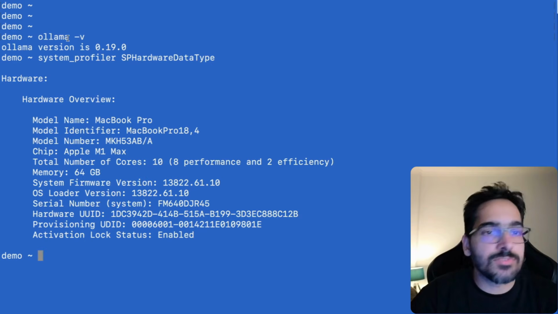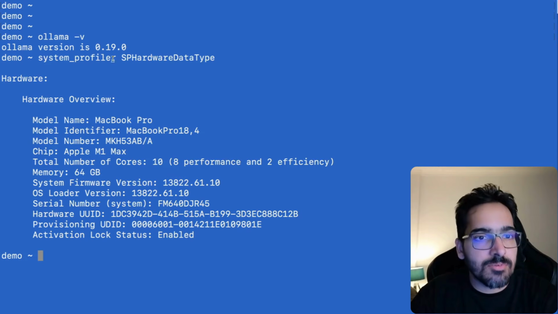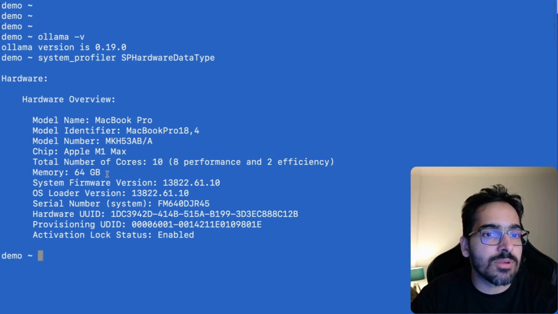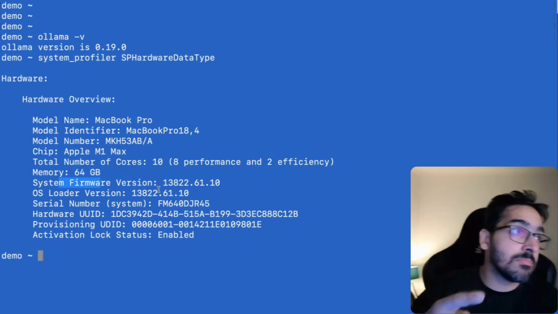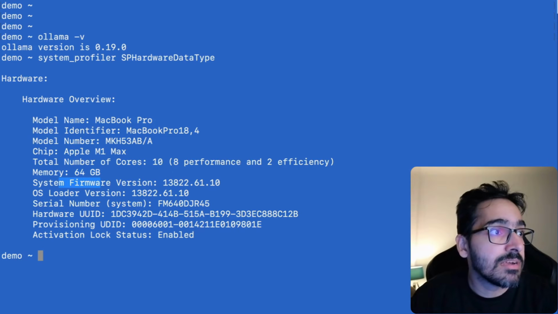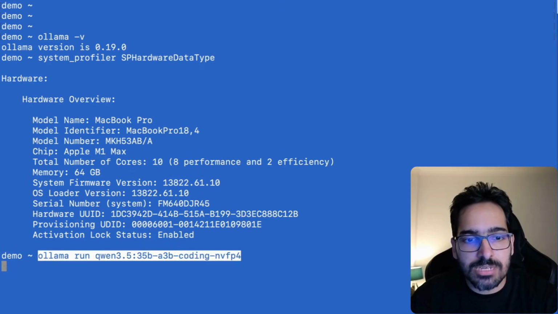Okay, so if you see the Ollama version, it is 0.19. That's the one with MLX. So quick note that I'm running M1 Max with 64 gigs of memory. Ollama benchmarks in the blog are done on M5, so my numbers obviously will be a bit different. Now let's run the model. I should already have it downloaded.